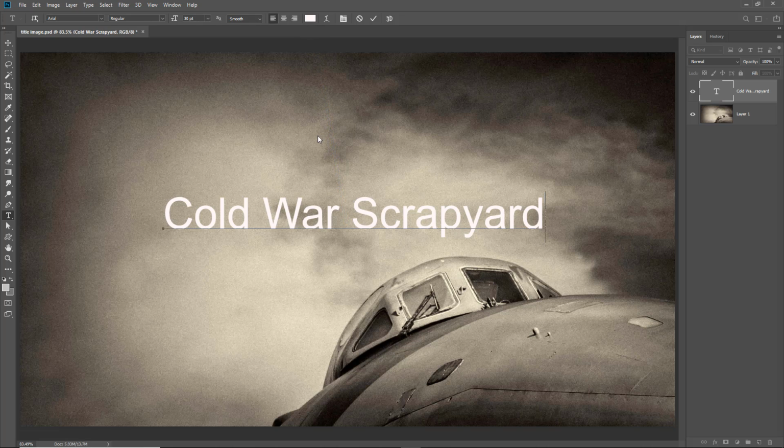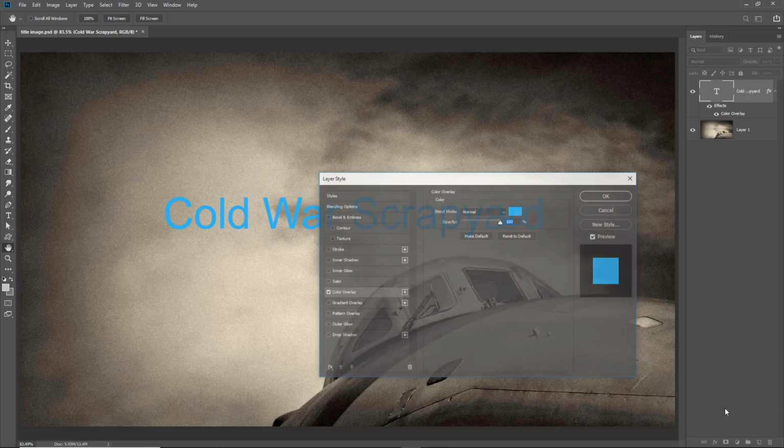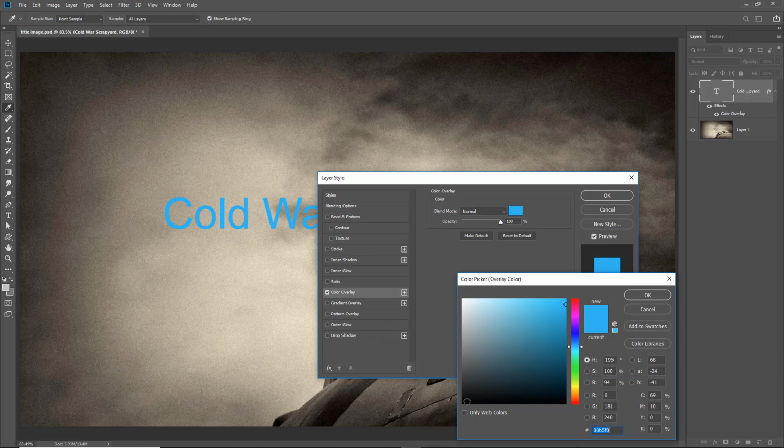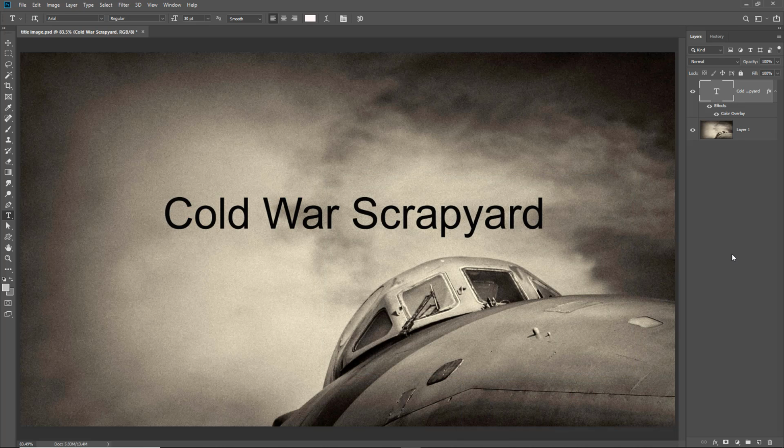But I tend to use the effects from the layer, so I'm going to hit the little tick to commit the text, and with this layer selected, the one at the top of the stack, I'm going to go down to the effects and I want color overlay. I'm going to select the little color panel and I'm going to navigate down to choose black. So there we have the text.